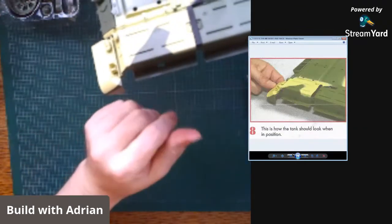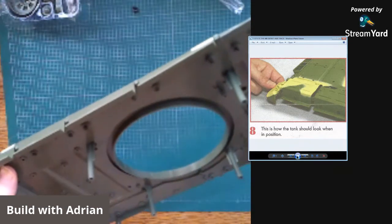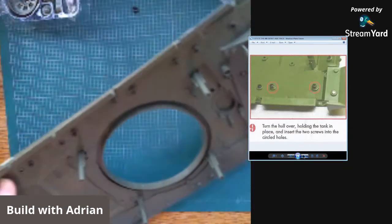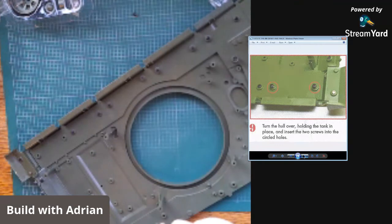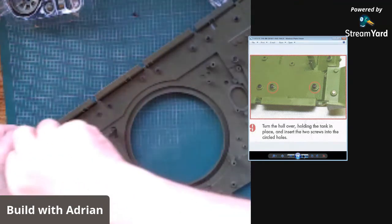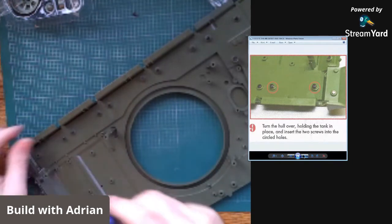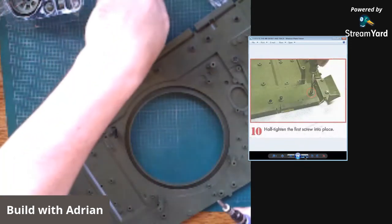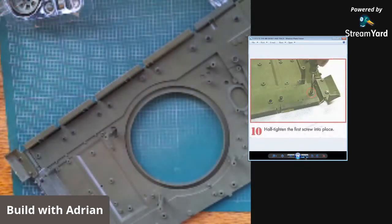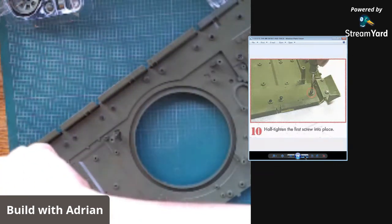And then step 9, turn the hull over, holding the tank in place, and insert the 2 screws into the circled holes. And repeat, half tighten the first screw into place. Yeah. And then half tighten the 2nd screw into the other hole, then fully tighten both screws.